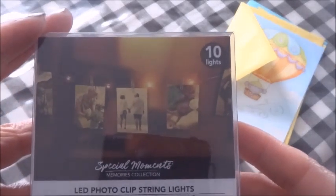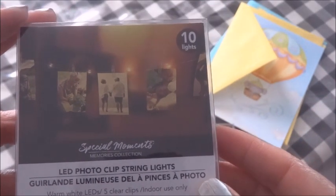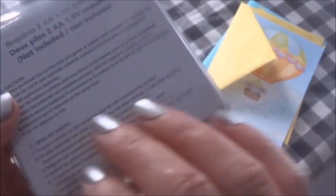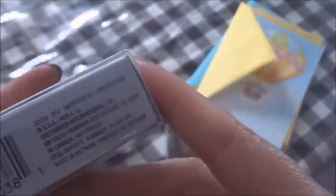I came across some new LED photo clip string lights, at least new to my Dollar Tree. There are 10 lights on here and they have the clips so that you can clip the pictures. If you see the picture on the box here, it has the clips and then you can clip some pictures and then it has the lights. So I thought that was really, really nice. I did pick up a couple of those and you can see the clips there are just clear. So super cute.